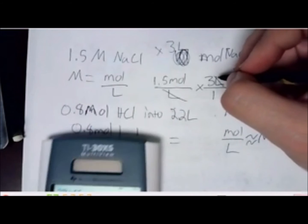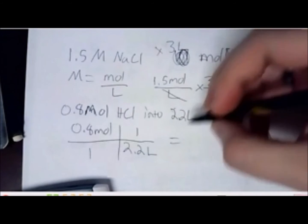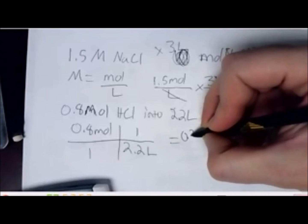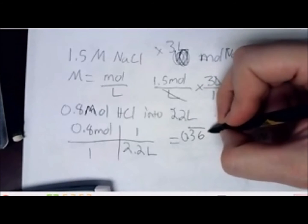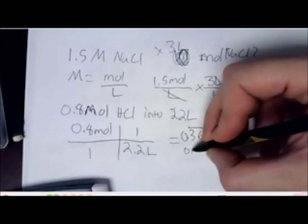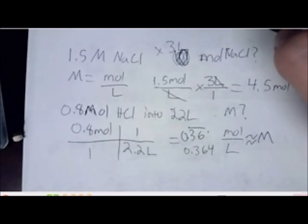So 0.8 divided by 2.2 is going to be a molarity of 0.36 repeating. We can say 0.364. We didn't really go into significant figures, so we're not going to worry about it. And we can finally take molarity all the way to gram.